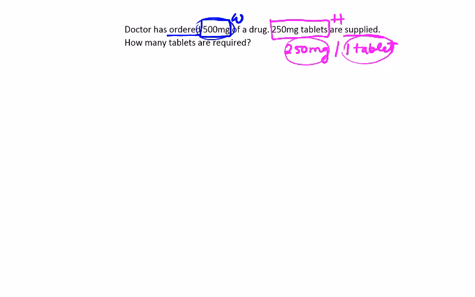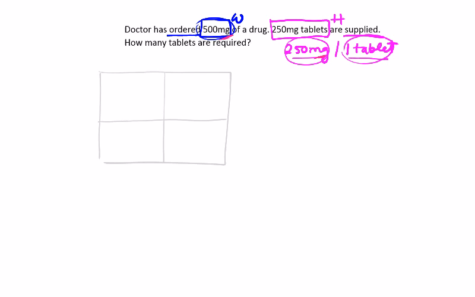So this is a ratio box problem because we have two quantities that are connected as a ratio, the 250 milligrams per tablet, per one tablet, and we have a third quantity that is connecting with those. It matches one of those. The milligrams here match with the milligrams there. So first thing we do, we draw this box, just very simple. We don't even need to use a ruler for that.